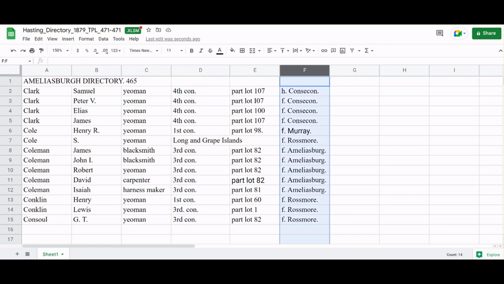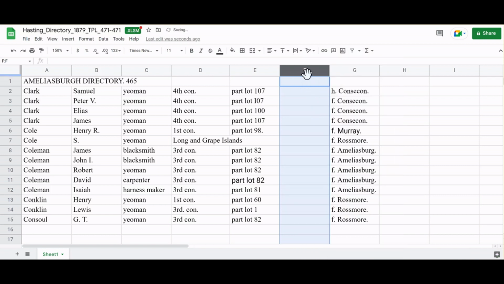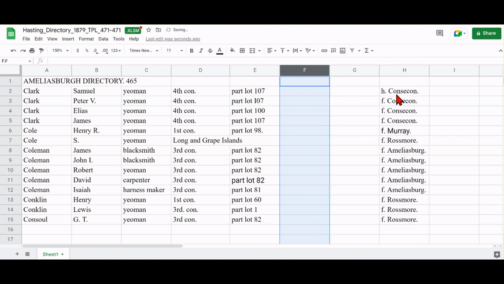In this column, we want to split off the H period and F period from the rest of the cell. To do that, we'll need to insert one column, and while we're at it, we may as well insert a second. Now, to peel off the H and the F's followed by their periods, we'll use a function. In order to pull off the H and the F and create separate versions of those in column G, we'll give this formula a try.